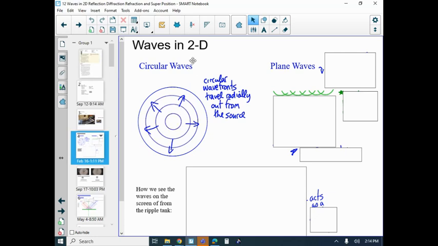So with waves in 2D, the most familiar really is probably circular waves. If you throw a stone into a pond or something like that, you're going to have ripples that go out radially as circles, getting bigger and bigger. And if you're looking at plane waves, you can make those in nature too. Like if there's a log on the side of the lake, you can sort of jiggle the log and it'll send out a little wave front.